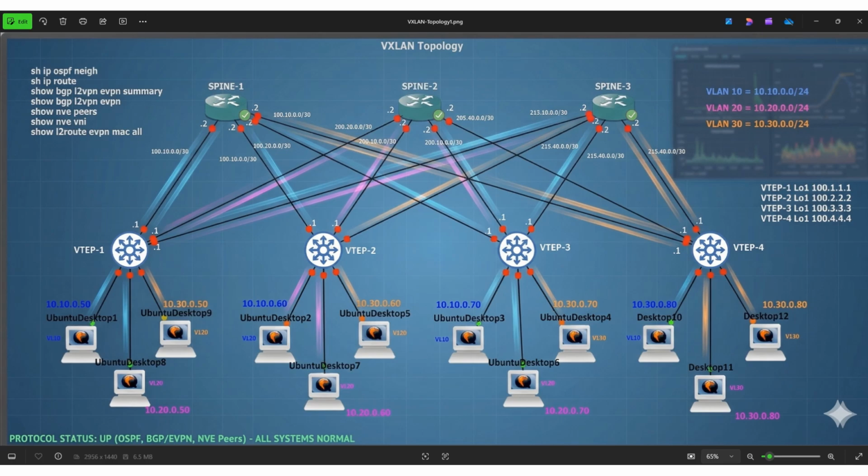And again, we'll go through each and every one of these VXLAN commands, the whys, why they are needed, and what they do. In the next video, we'll go over a little bit more about what VXLAN is and what it does, and we'll look at my GNS3 topology and start configuring spine 1 with the underlay OSPF.